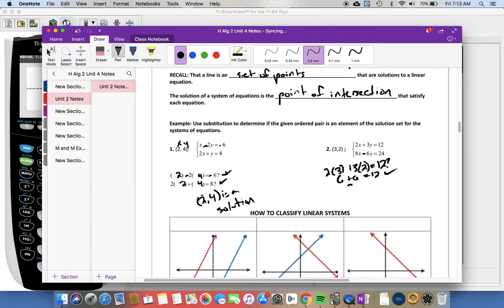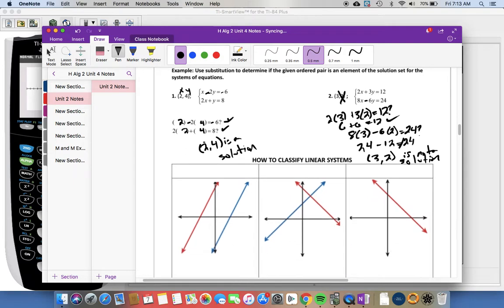Let's try the second equation now. So 8 multiplied by 3 minus 6 multiplied by 2. Is that in fact equal to 24? Question mark. And let's see, 8 multiplied by 3 is 24, minus 6 multiplied by 2 is 12. Is 24 minus 12 equal to 24? The answer is no. So what we'll say instead is that (3, 2) is not a solution. And notice we're not saying that it has no solution. We're just saying that (3, 2) is not the solution. So you can still have a solution, we just don't know that it's (3, 2).